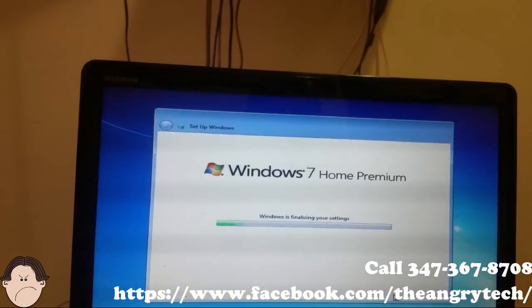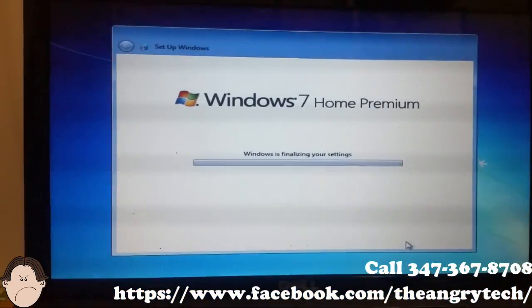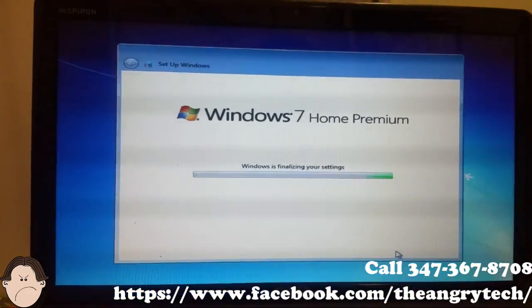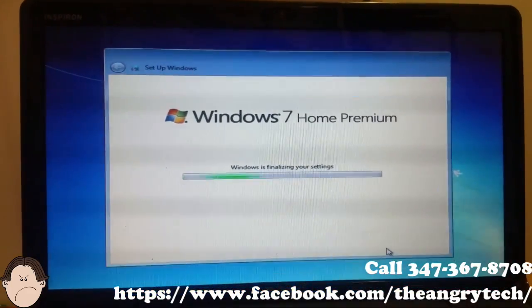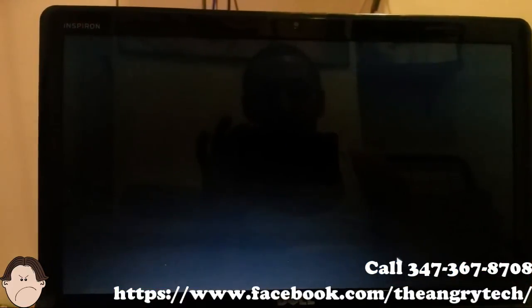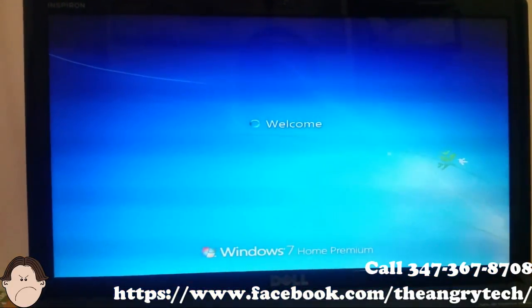We'll skip the Wi-Fi part, and there we go. Windows is finalizing my settings, and we should be okay. And there it goes.